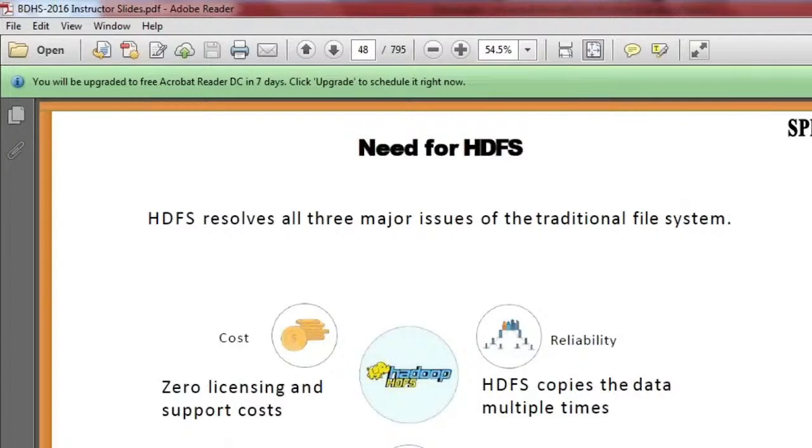So that's the need. We have to bring down the cost. There is a need to go with a distributed file system to have reliability and speed in the processing, faster processing and all. There's a need to go with HDFS. So what does HDFS provide? It provides a low-cost component which is reliable and also very fast.